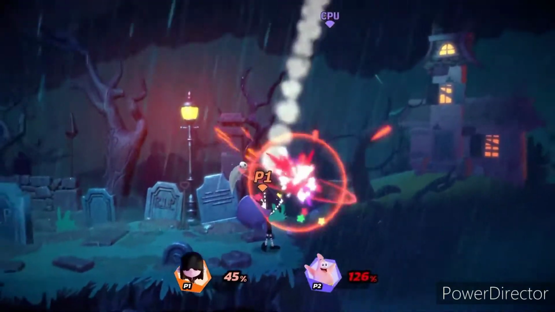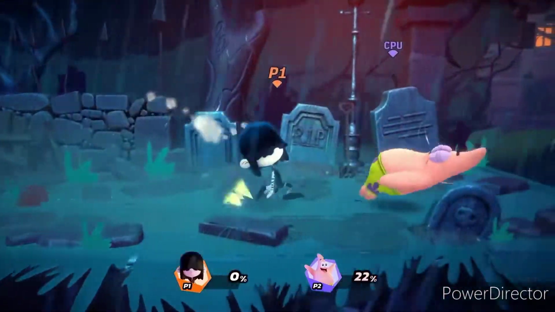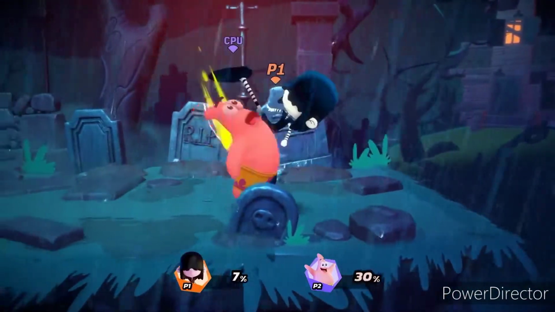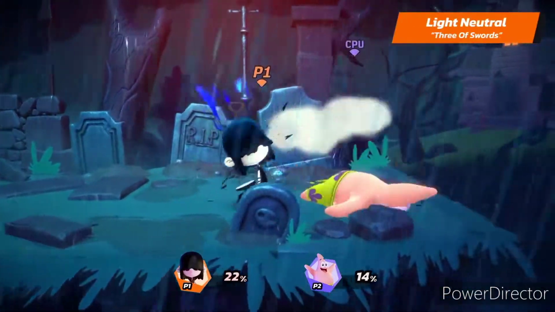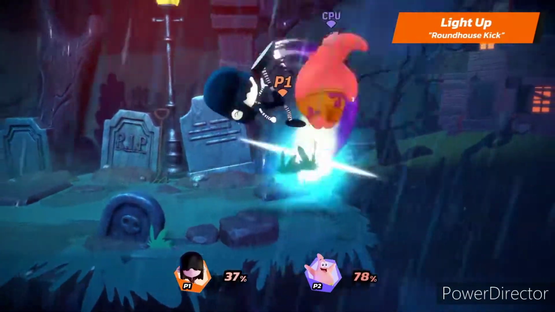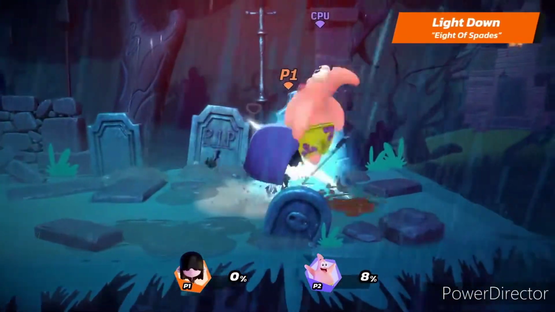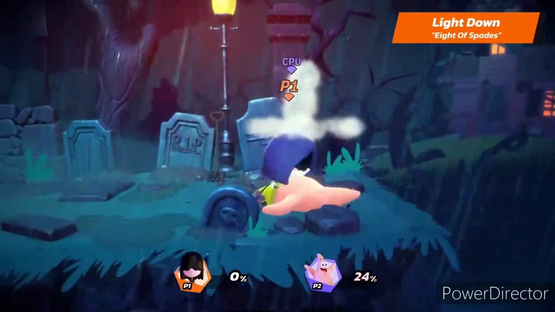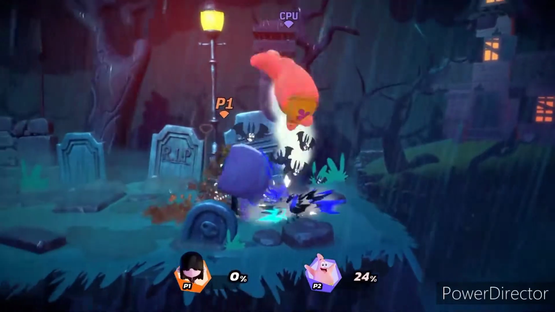You know what? Just for this, I might go back and watch the Loud family. I never watched Lucy's light attacks. Her light up is a roundhouse kick, and her light down is she shovels the ground while moving forward a bit. Use this to literally dig the graves of your opponent.